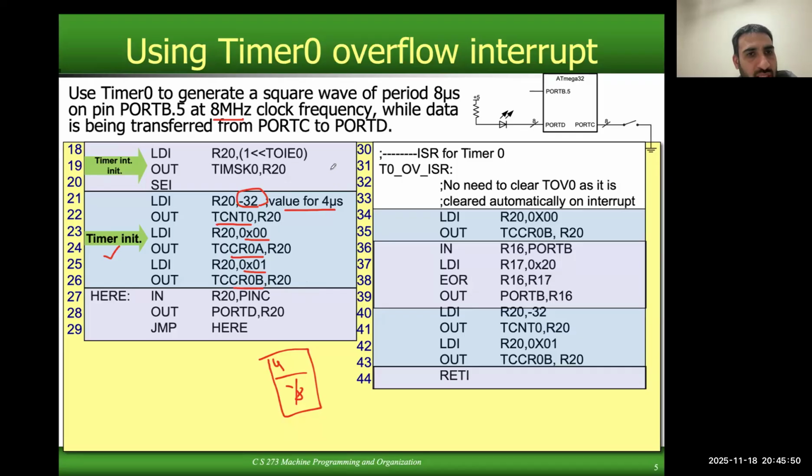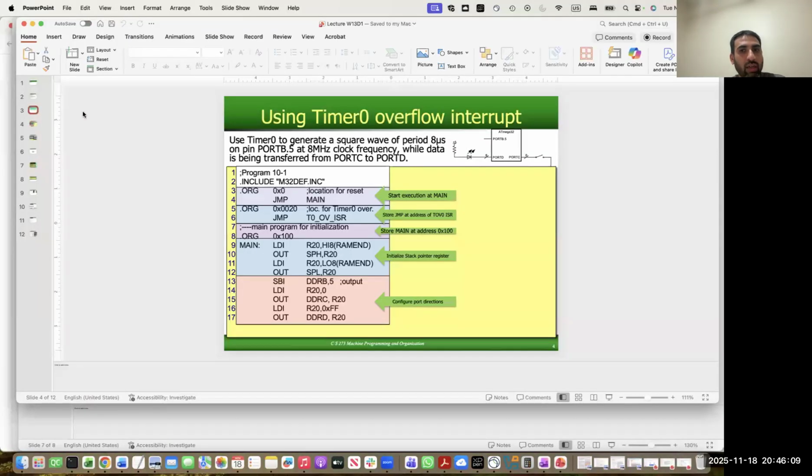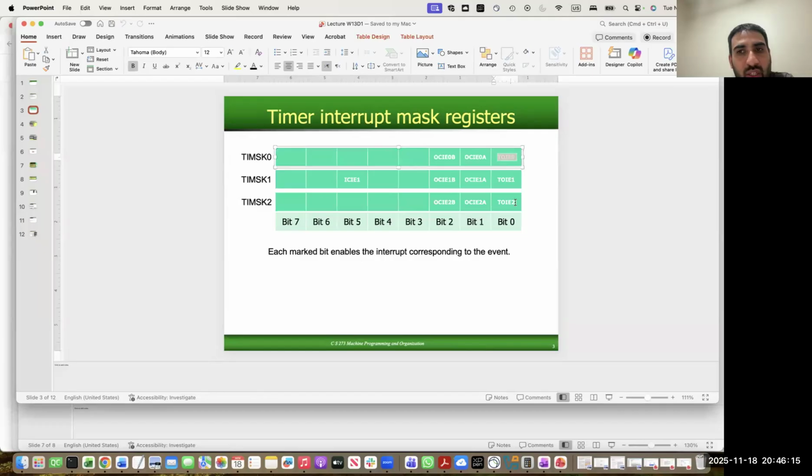But before setting the timer, what we are doing is that we have enabled the interrupts here. Okay, so how do we need to enable the interrupt? For that, we need to write the value in the TIMSK0 register. What is the TIMSK0 register? We can go back here, right? So we simply want to put 1 in this bit. Okay, so that's why.